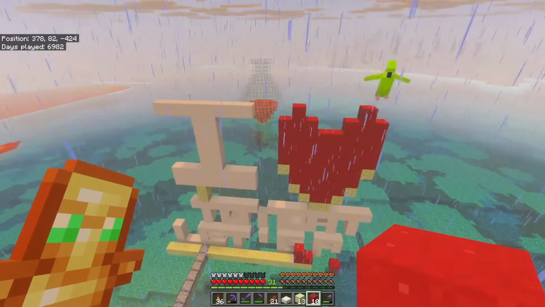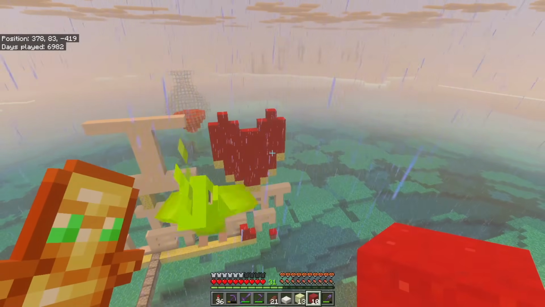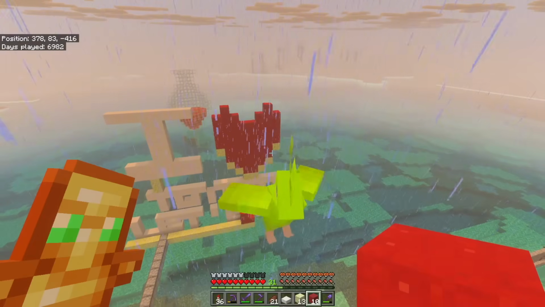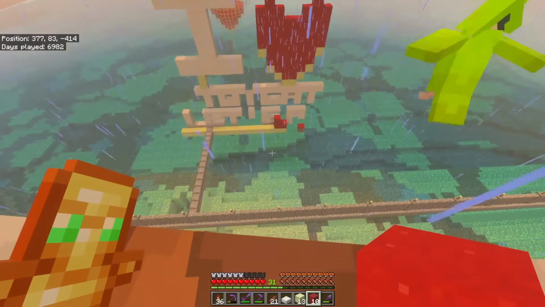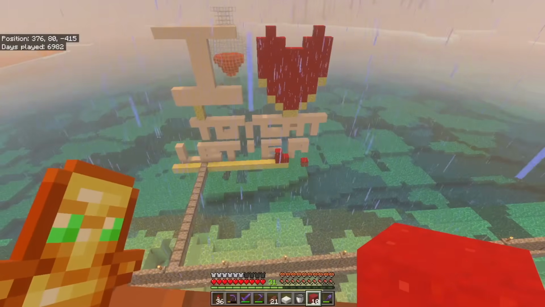But this is now my sign. I think that heart could do with being a bit bigger, right? Because the eye is that size. But otherwise, I think we did pretty well with it, and now we just have to pour some water right on top of it. So that should be easy to do.